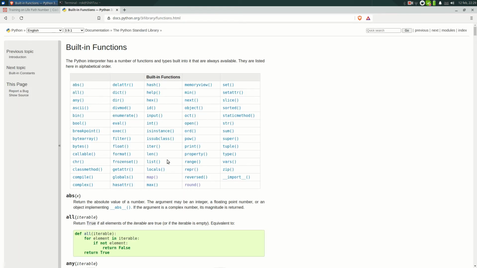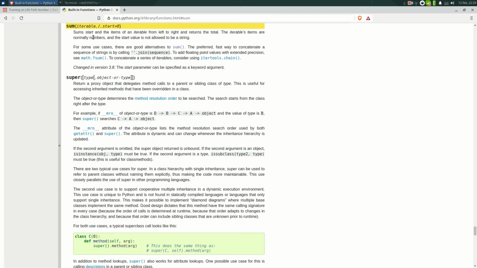It's this sum, right? Sum. Sum start iterable, sums the items of an iterable from left to right and returns the total.